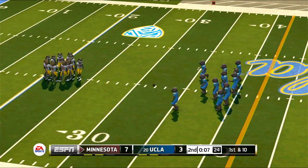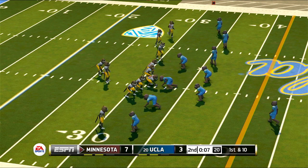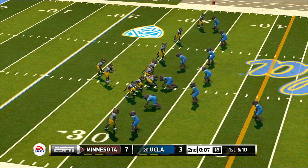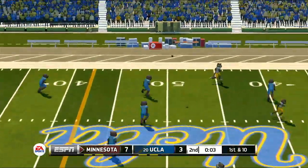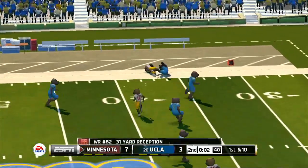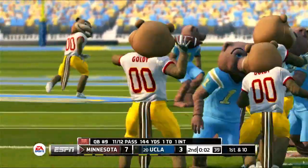The quarterback comes back on the field, and I'm sure he's hoping to make up for that interception on the last drive. So much in football is about how you respond to adversity. Moving forward after a turnover is a perfect example of that. He's going left. Big catch there as they knock him out of bounds. First down.